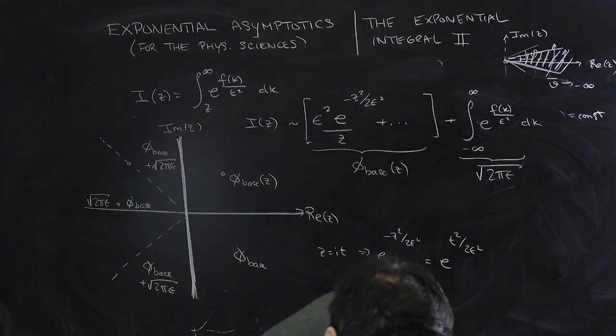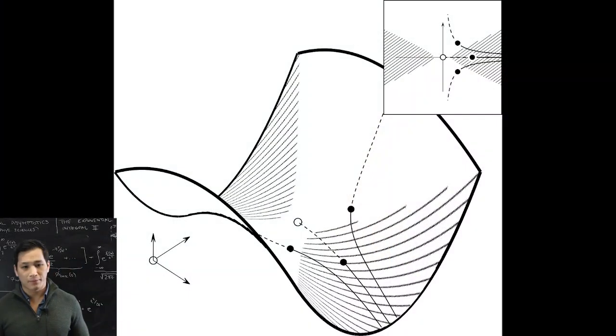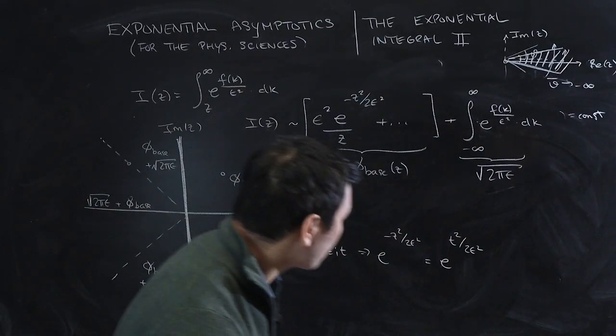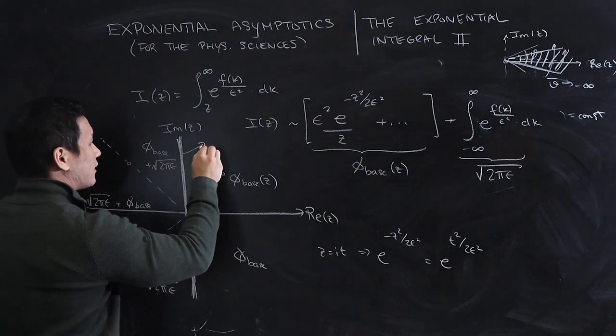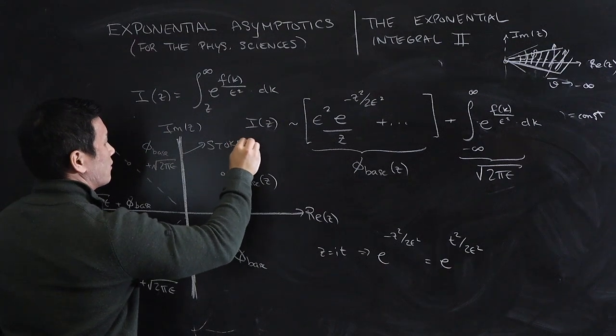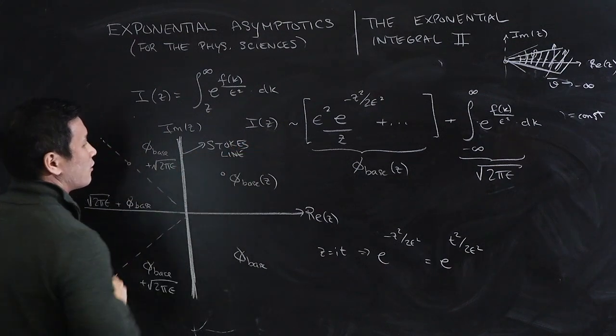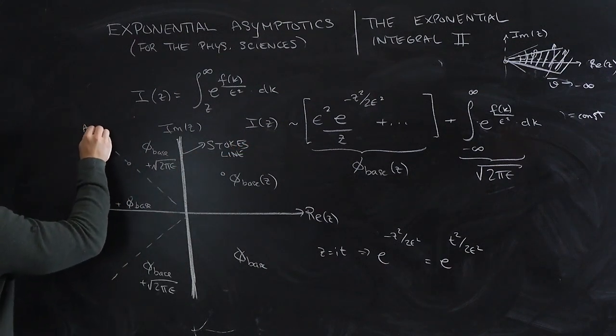Okay, so go back to your integration plane and ask yourself, what happens if I now have rotated around almost in a circle? Well, if my point Z, one of the black points, lies in the right half plane again, I can just go straight to infinity. And I just have the single contribution. So this is the final result. This is what's known as the Stokes line. And this is what's known as the anti-Stokes line.